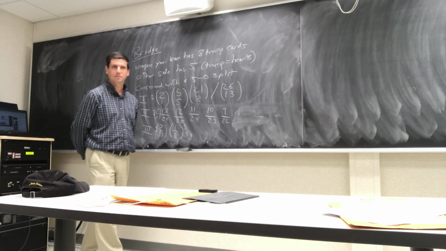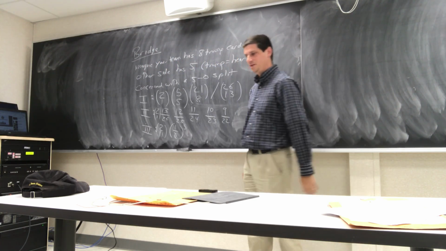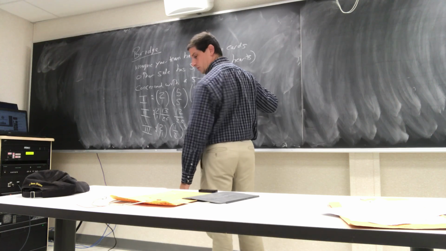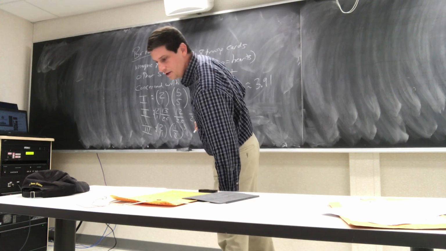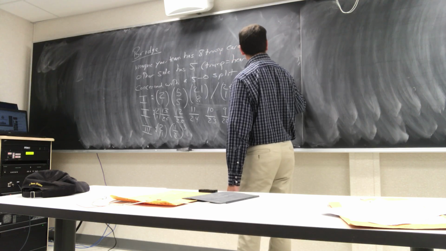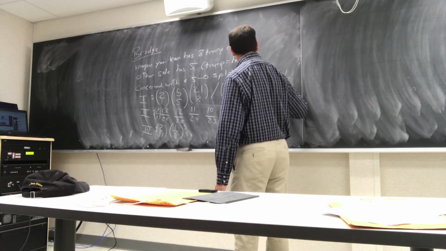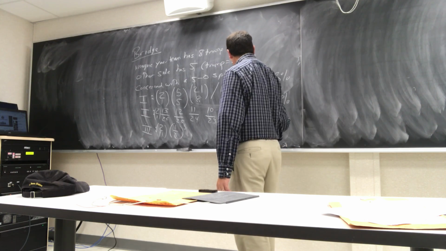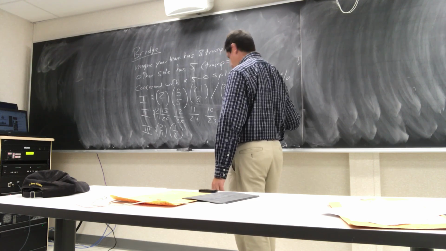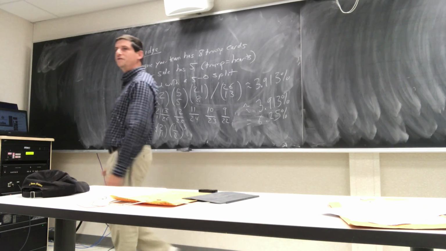Do you think they're all the same? What could you do to try to see if they're the same? We could actually calculate them. The first one comes to about 3.913%. The second one comes to 3.913%. It's actually the same value. And the last one is exactly 6.25%. We know at least one of these methods is wrong.